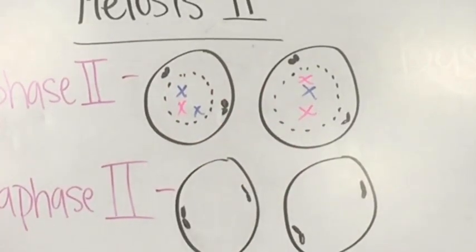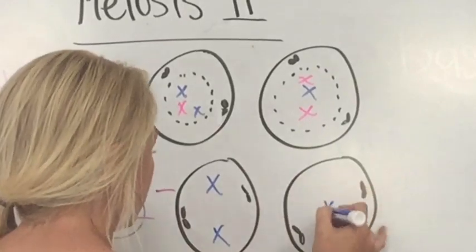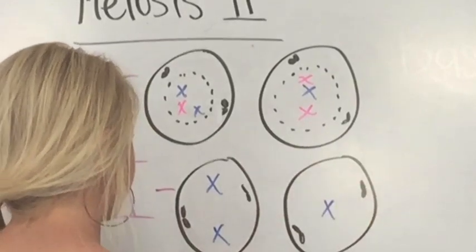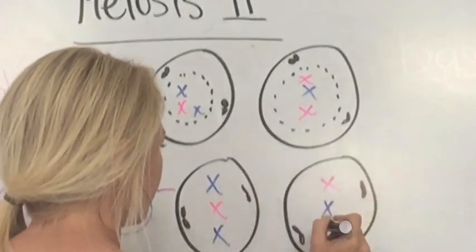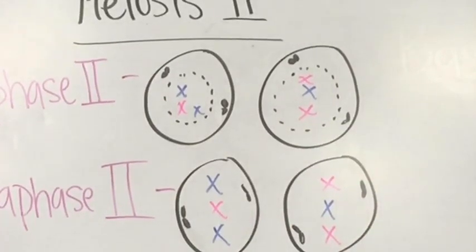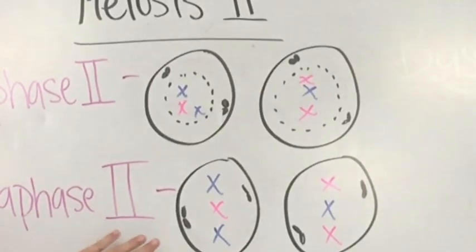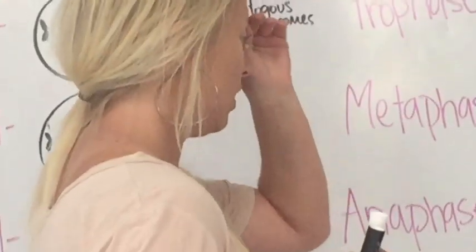Then we move to metaphase 2. This is the middle phase where your chromosomes are going to line up in the middle. All right, there's a little difference here. Then over here, we have two rows. These are when mom and dad's chromosomes weren't separated yet. Now we've got them kind of separating over here in the metaphase 2.